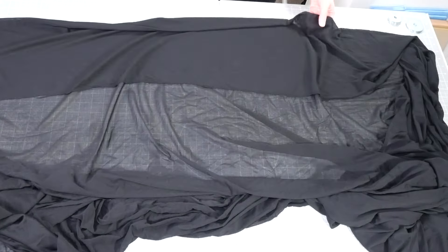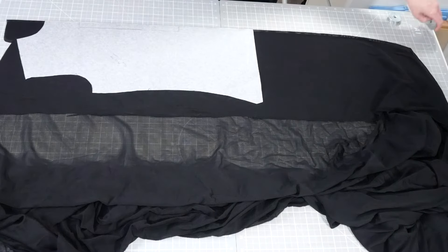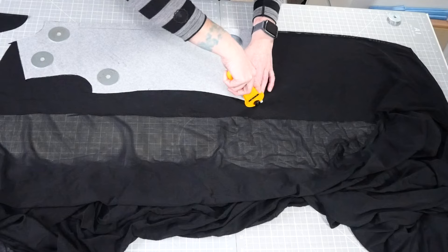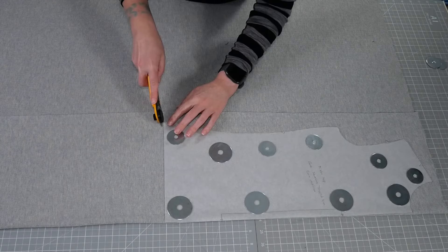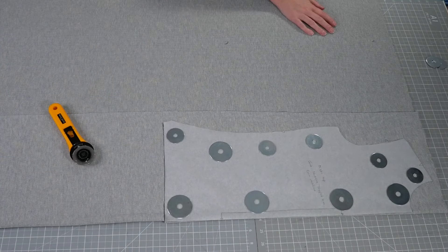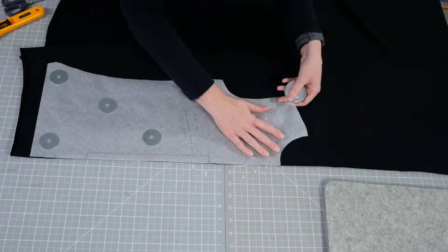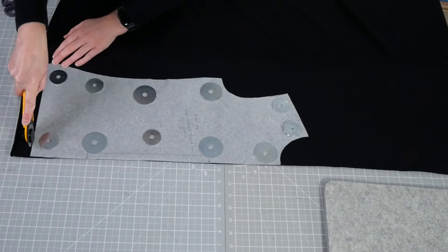Then I made a start ironing out my fabric. I find it really easy to do this with a felt mat underneath on my cutting table rather than draping it over an ironing board. Here I'm cutting out the stretch mesh for the first top. Stretch mesh can be a little bit difficult to work with — it can move about quite a bit while you're cutting, so it's a good idea to use a big cutting surface if you can. Then I moved on to cutting out the waffle fabric. I started trying to use my rotary cutter and realised it was taking quite a lot of pressure to go through both layers, so thankfully I've got these lovely electric scissors and cut the rest out using those, which was an absolute breeze. Then I cut out the black cotton lycra jersey for the overlocked top — that was the easiest of all of them.